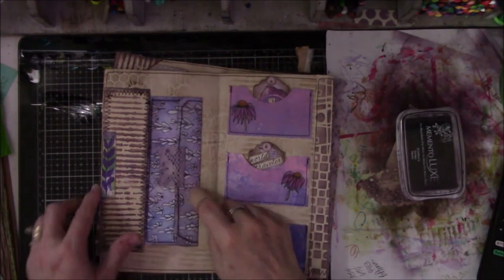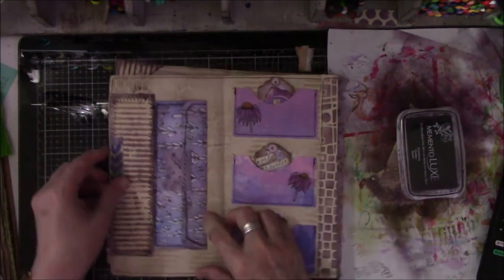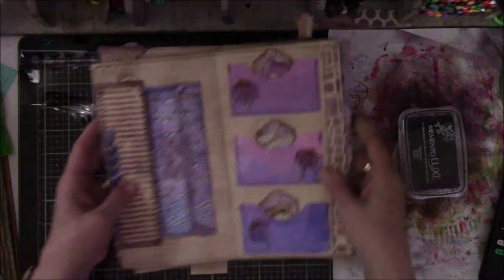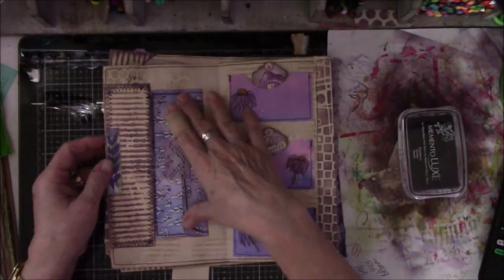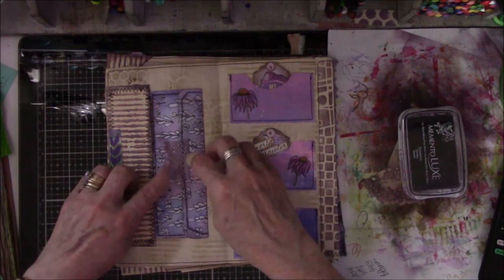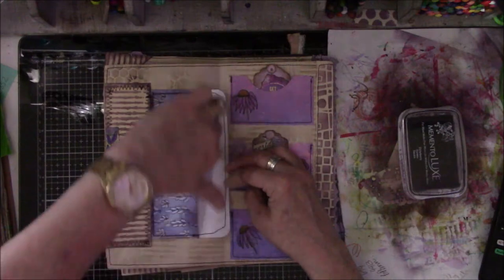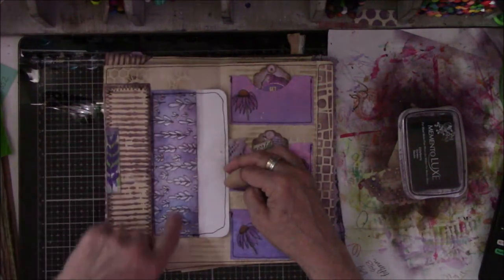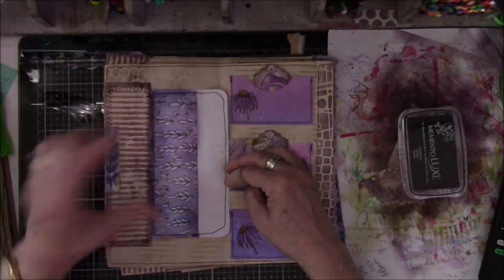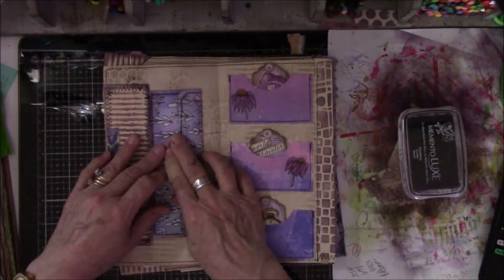This is the same paper that was leftover from making this. I made a long skinny envelope out of it. I think I picked a bad place to glue it, but it's there now so I've got to live with it. I took some lace that I dyed and I'm going to use that so you could open the envelope. It's long inside, so I could put lots of skinny little notepads or one long skinny notepad in there.